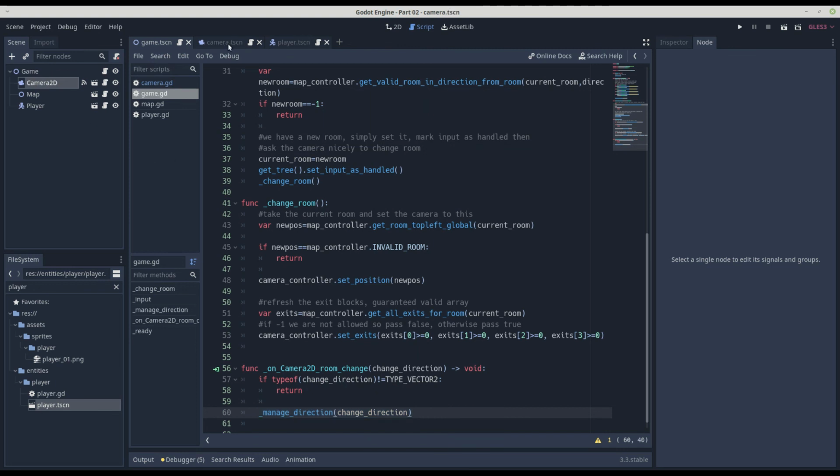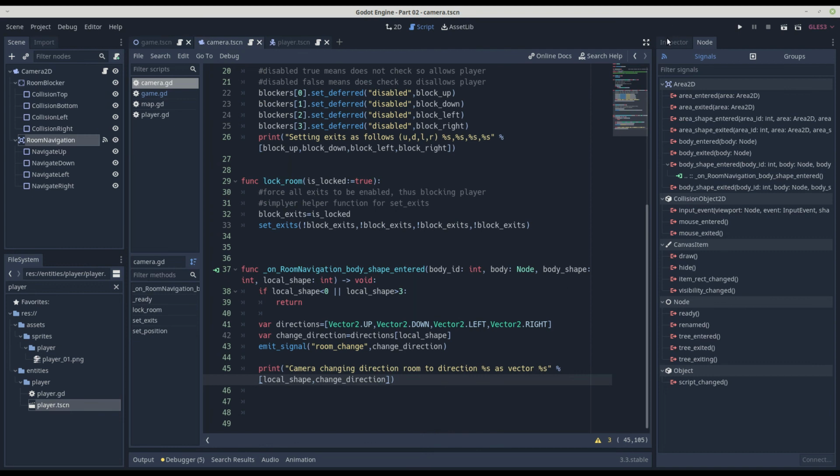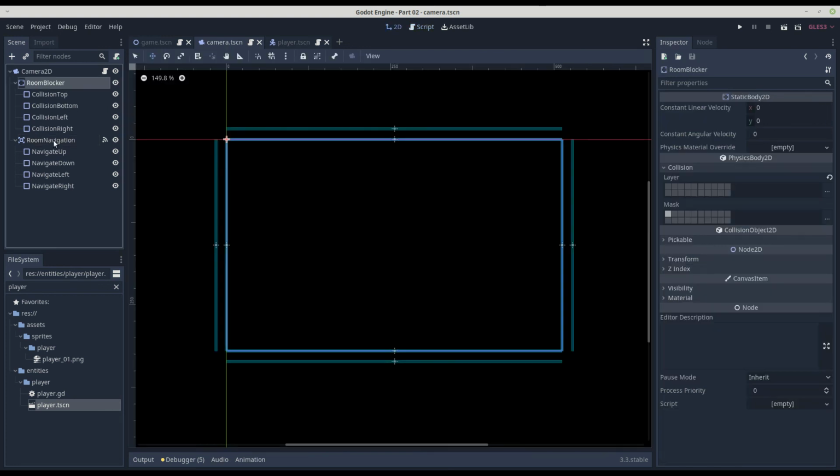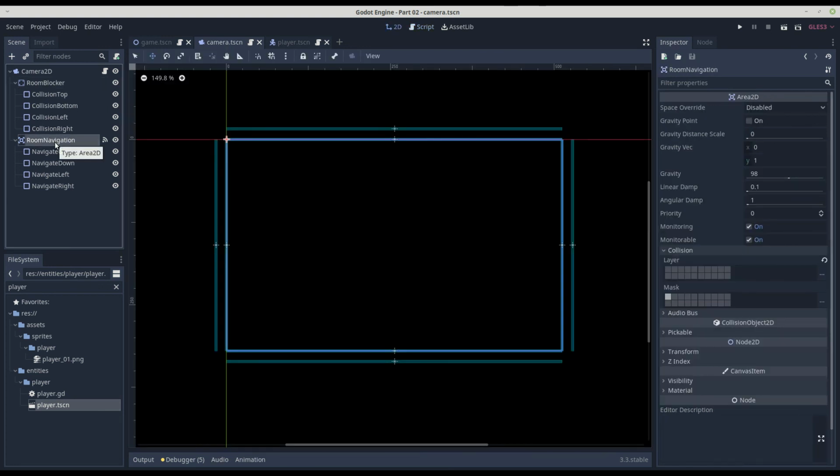Of course, in our camera there's nothing stopping us from adding multiple masks, so that, for example, we can block either through the room blocker or the room navigation enemies and other items. So that concludes the third tutorial in the flip screen. If this is all you need, then you can take the code from this and start writing your game.